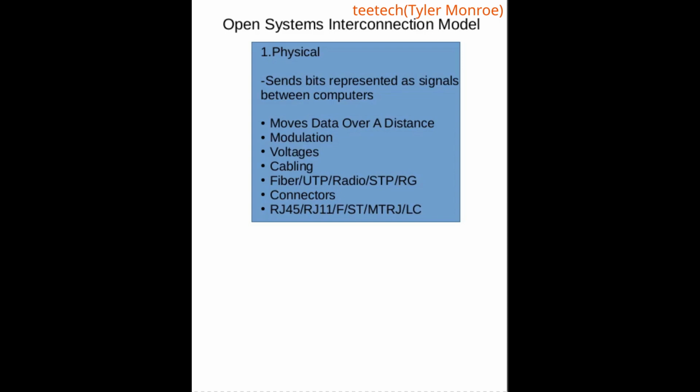And that's just represented by voltage. So, if it's a 1, it'll be a positive voltage. If it's representing a 0, it'll be a negative voltage. That's how that works with voltage. With fiber, it's light. So it would have light be on to represent a 1 or off for a certain time to represent a 0. So that is how that works. With RG cable, that is radio grade cable. That's used in cable networks for your cable TV, for things like that. And that's also represented by voltage. And of course, your radio is represented by radio waves as well.